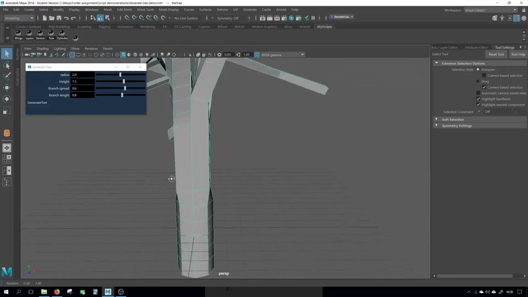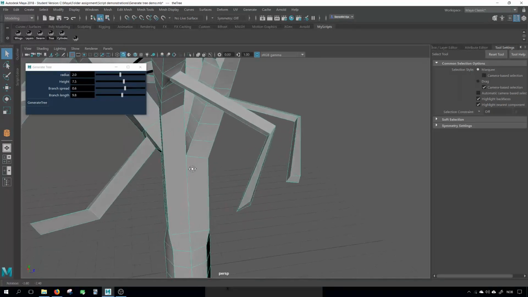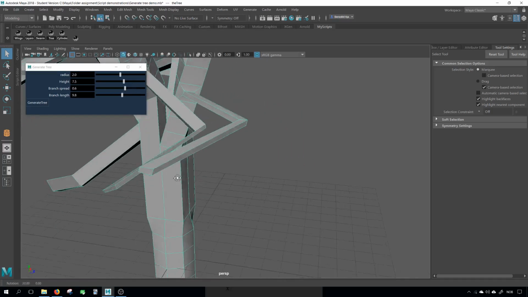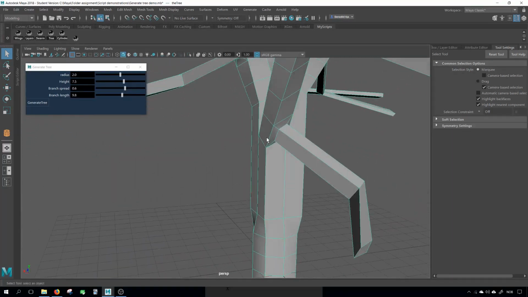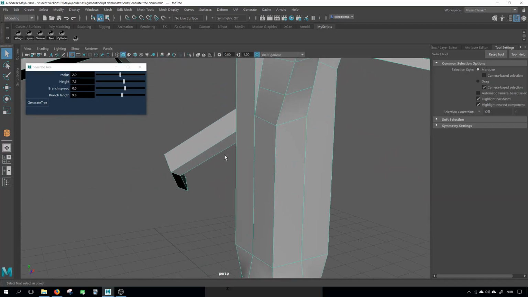Then it selects the 4 faces on top and extrudes them individually based on the height parameter. So every time you run it, you will get different heights of these base branches.